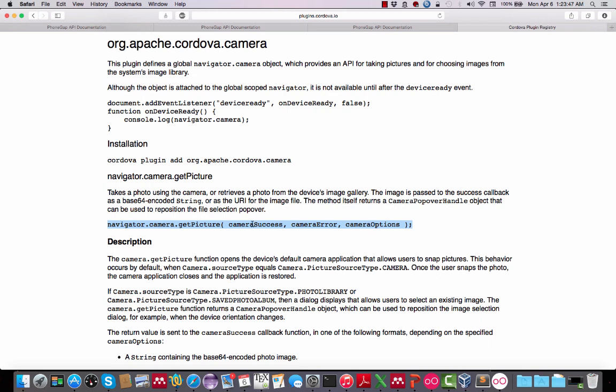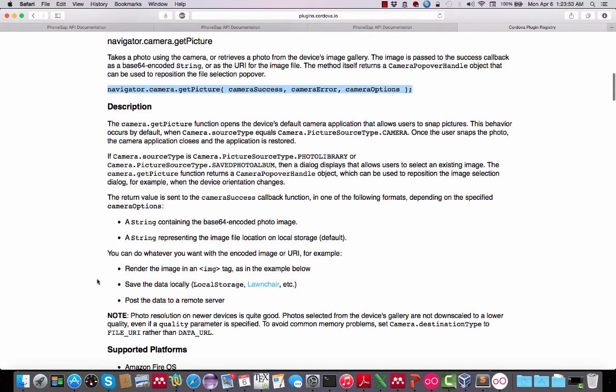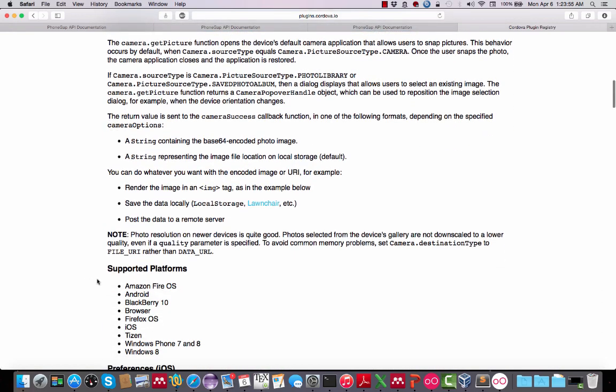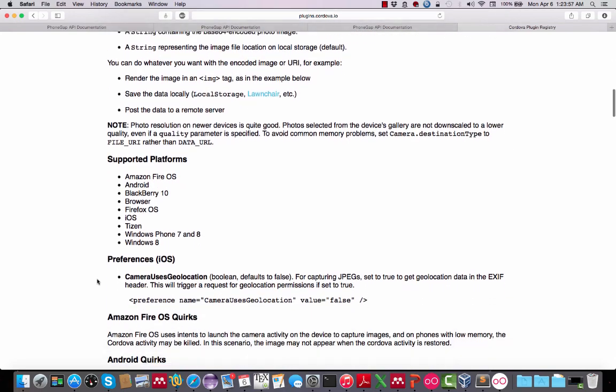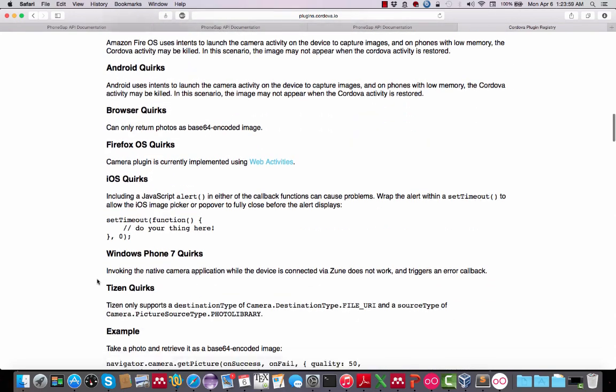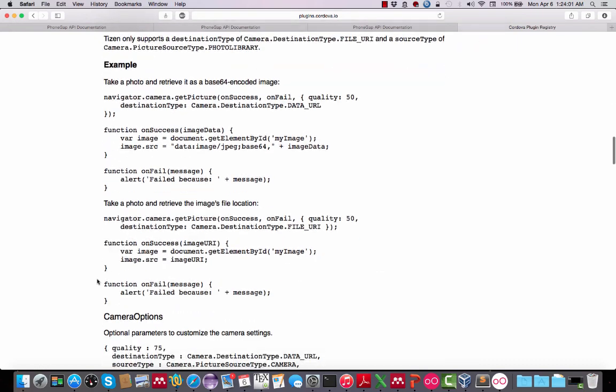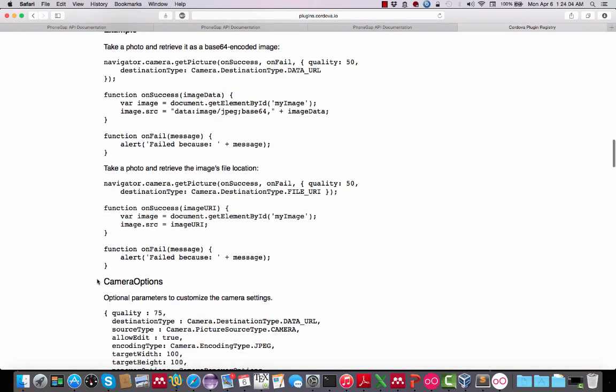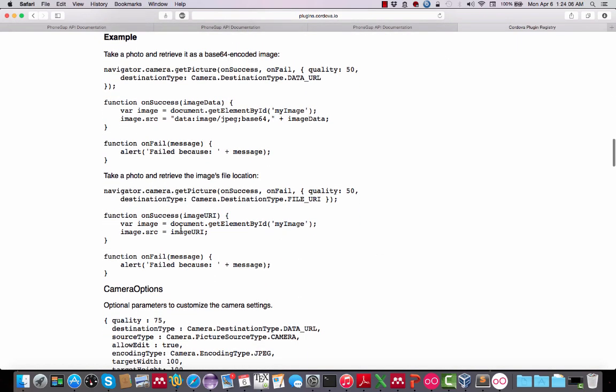There is a success callback, an error callback, and options. Okay, so this is the prolonged explanation and quirks for different platforms, and example code here.